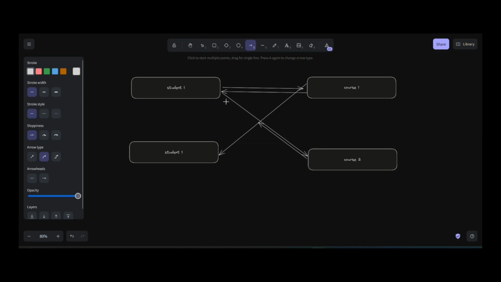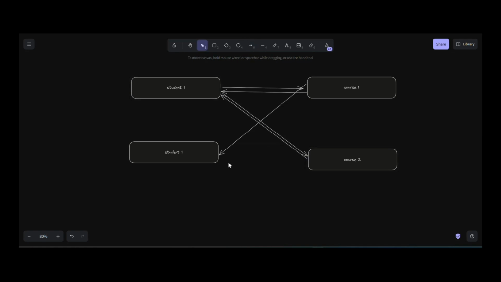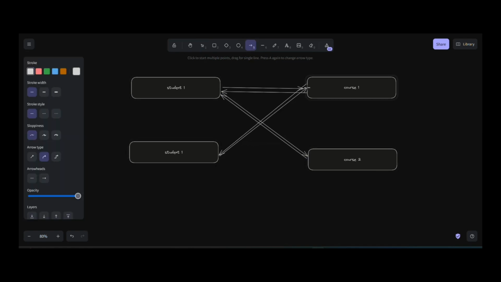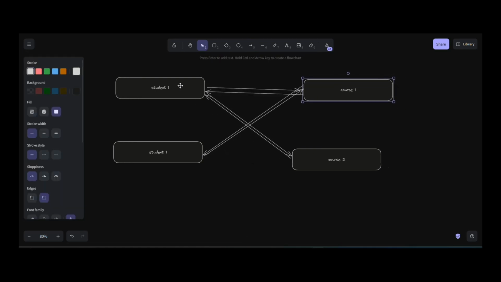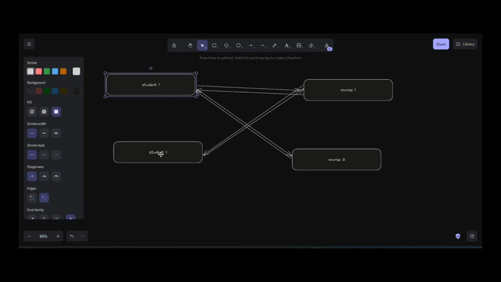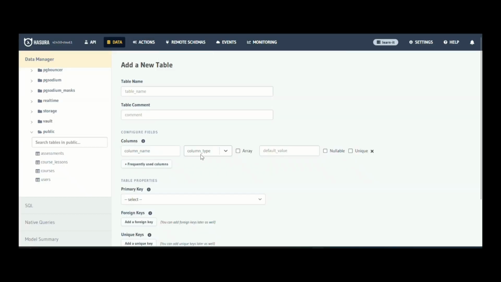And this kind of relationship between different tables is called many-to-many relationship, in which multiple records in one table are associated with multiple records in another table. And to keep track of these records, we need a separate table, which is the junction table, which we are making right now. This one will be called enrollment, and we will keep track of the students who are enrolled in any courses.